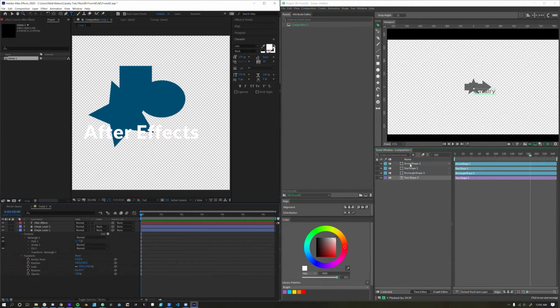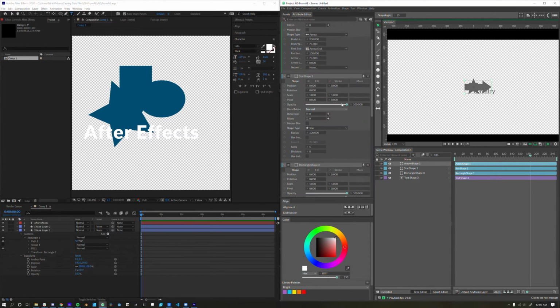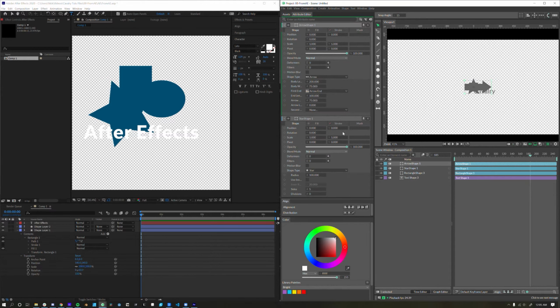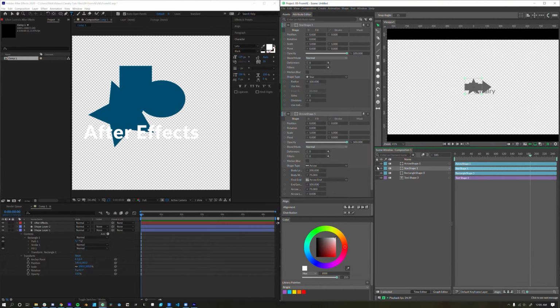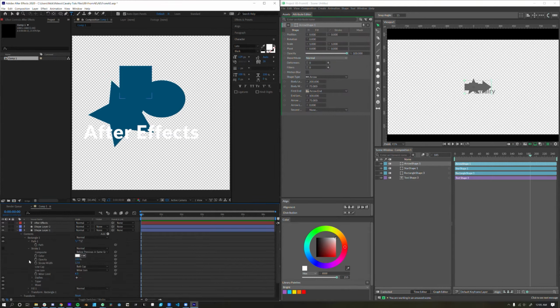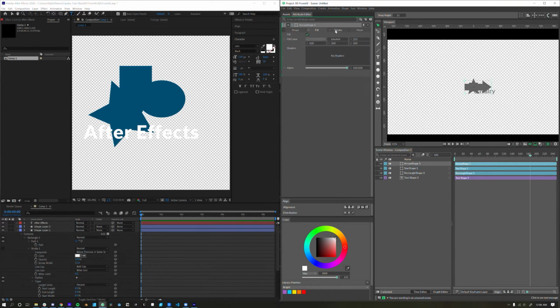Cavalry has the same thing, and to get there, you double click on a layer and go to your attribute editor. Now you'll see that everything that we created is automatically here. So let me clear that. And each layer that you double click on will just add it to the stack. And then you can choose to only open the options for one layer by holding Alt or Option and double clicking. And if you'd like, you can still close the menu. Instead of deep menus, where you go in layers and layers deep, in Cavalry, it's organized by tabs. So here's all of our stroke options, here's all of our mask options, fill, shape, and that's for these arrows.